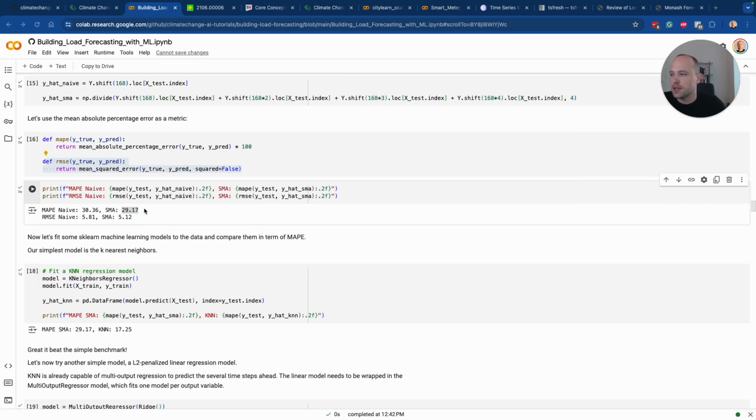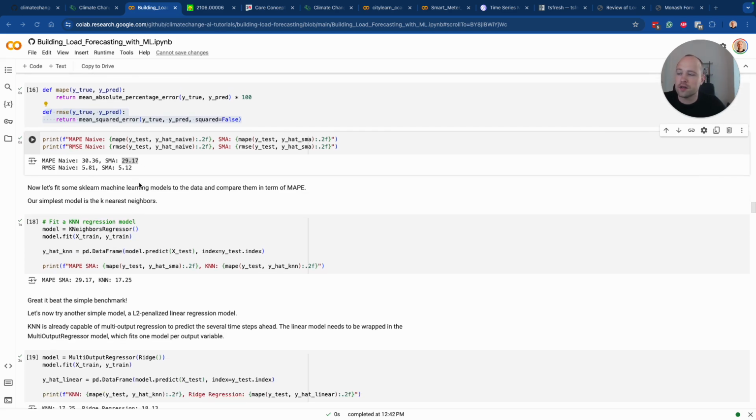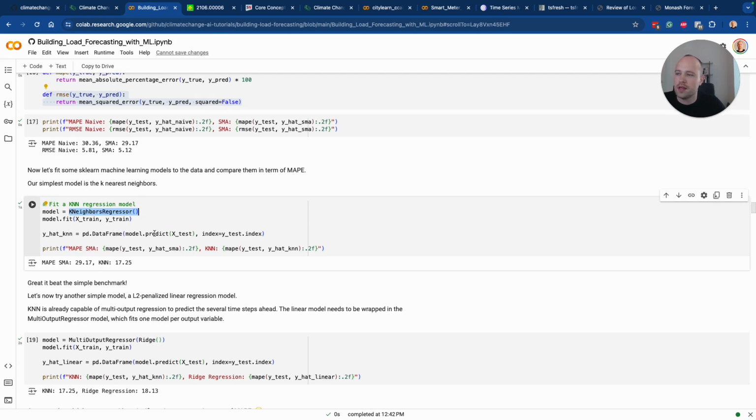Okay, but now let's use some machine learning models. Again, like I mentioned already earlier, let's start simple, right? We don't need to start with a neural network. Let's see what a simple model like a KNN model can do.